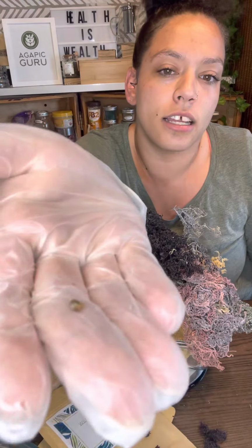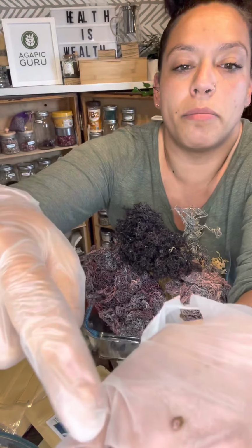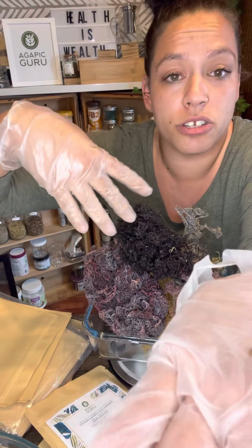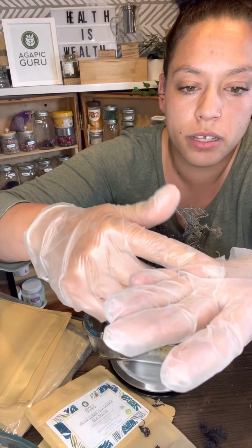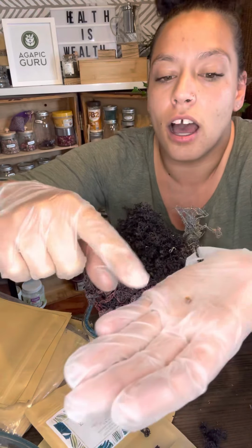you see that? I don't know if you can see that. I feel like I'm doing a terrible job. But anyway, these are the little shells. So literally this was just picked off and this little guy was chilling on here. Like he was in the Atlantic Ocean and chilling, and hopefully he got out because I don't see him in here. So this may be old, but y'all made me look.